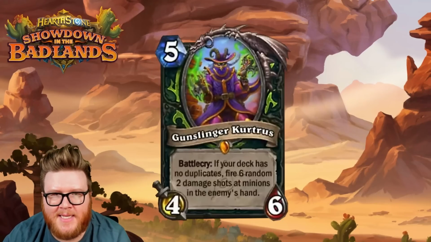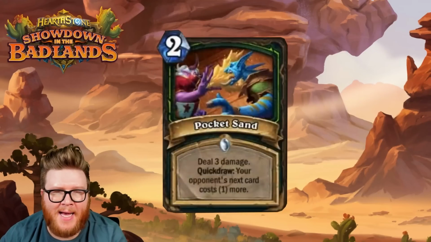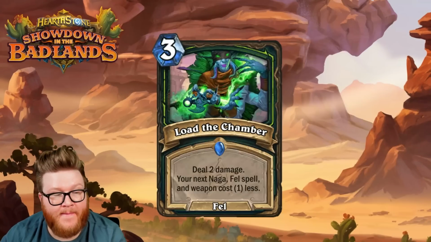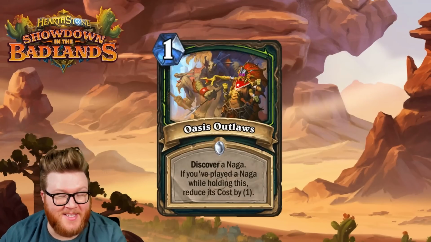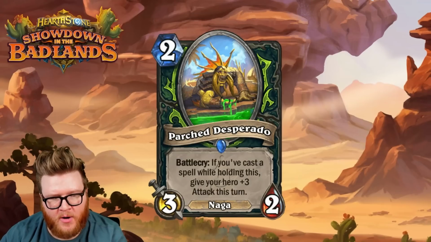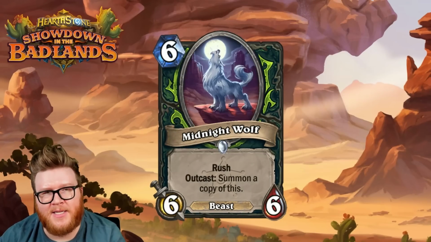Gunslinger Kurtrus is a 3-star card. Fan the Hammer is a 2-star card. Pocket Sand is a 3-star card. Snake Eyes is a 3-star card. Load the Chamber is a 3-star card. Blind Eye Sharpshooter is a 4-star card. There we go. Oasis Outlaws is a 3-star card. Parched Desperado is a 4-star card. Bartendo Bot is a 4-star card. Midnight Wolf is a 2-star card.